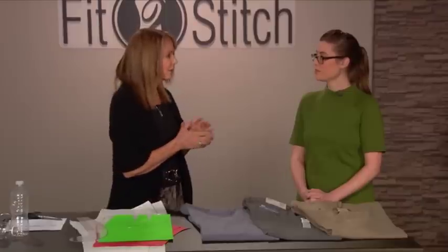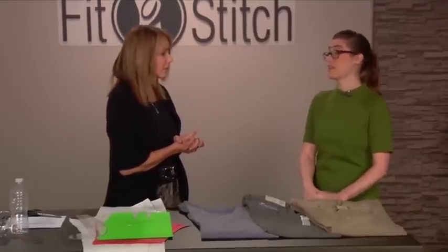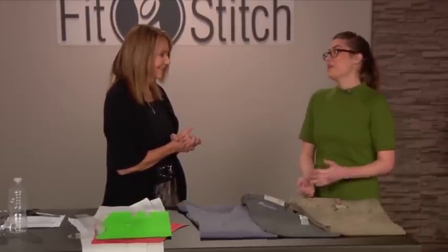So tell me a brief history of Haggar. Well, it was founded in 1926, and so we're celebrating our 90-year anniversary, which is very exciting. We have a lot of firsts. There's a very rich history. It's a true heritage brand. So we actually invented the suit separates. People used to have to buy them nested and had to get them tailored. We give them a different size pant, a different size coat. We actually coined the term.